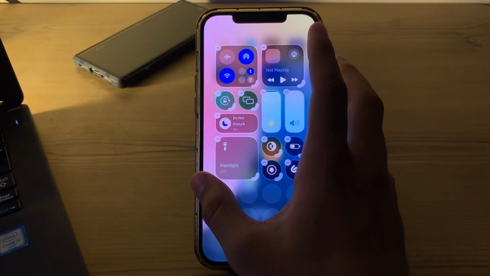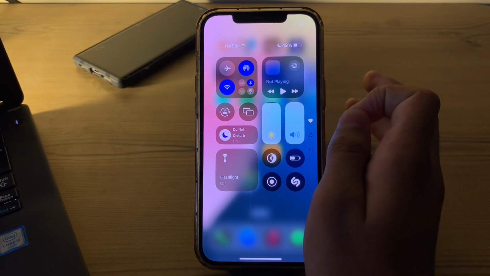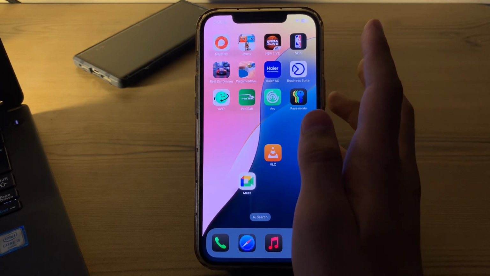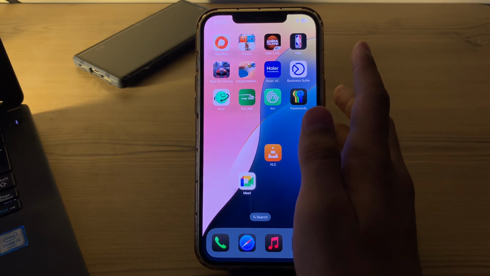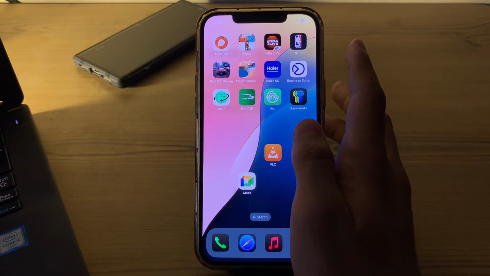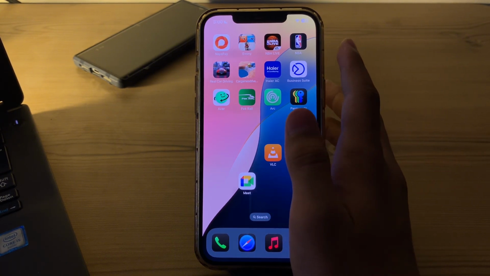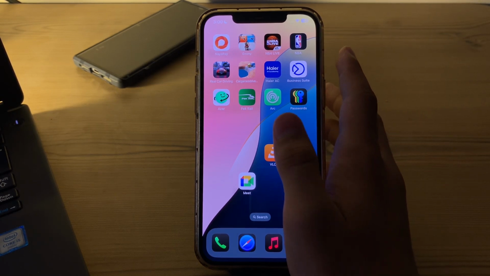After these features, our next feature is that Messages gets a fun and functional boost. Now express yourself with the emoji tapback. We all love using the thumbs up or heart tapback reaction. But what if you could react with any emoji? iOS 18 makes that a reality. Now you can choose any emoji from your keyboard to use as a tapback reaction, adding a whole new layer of expression to your messages.